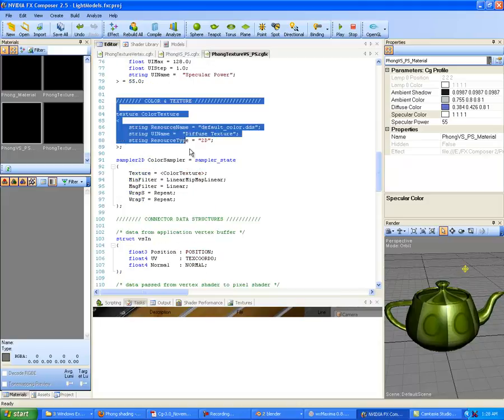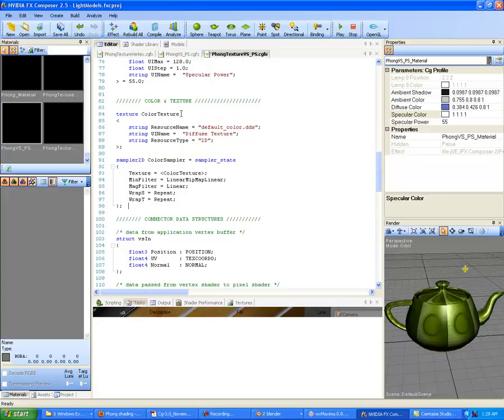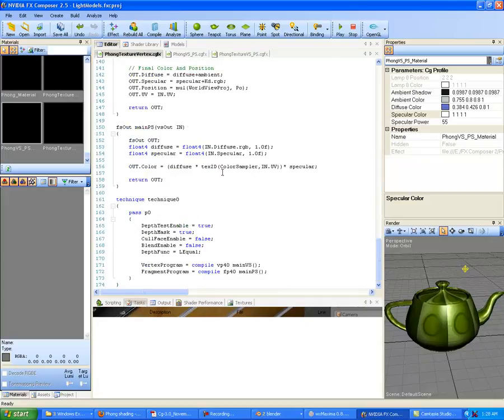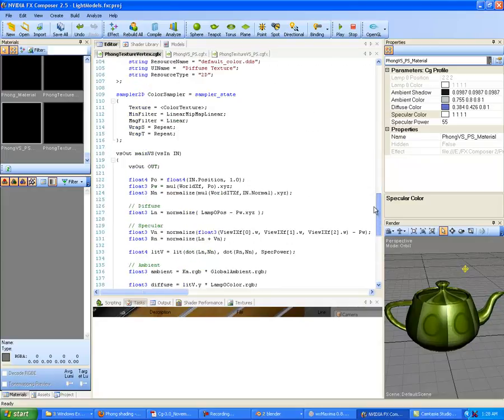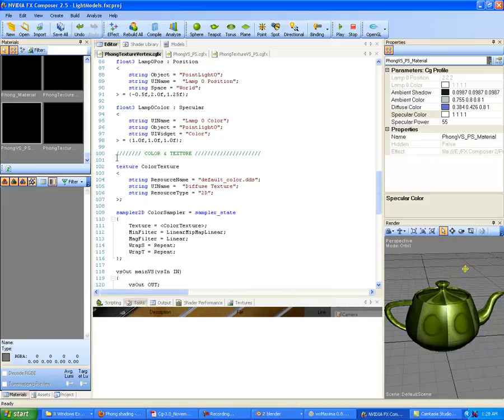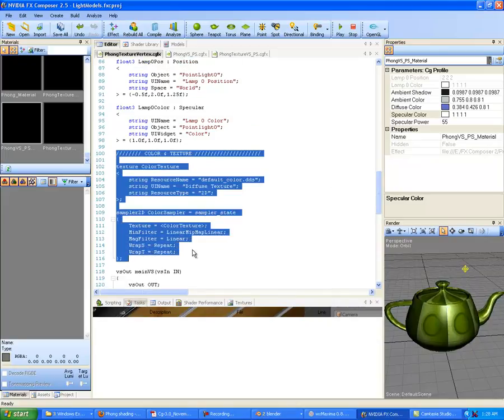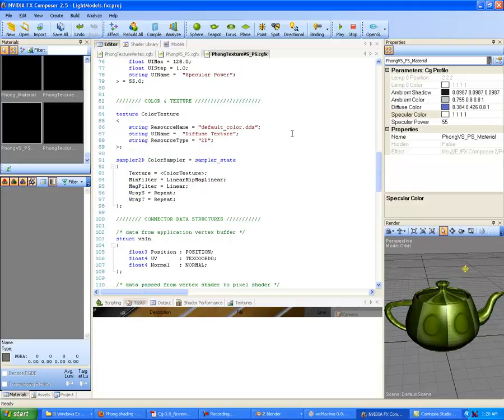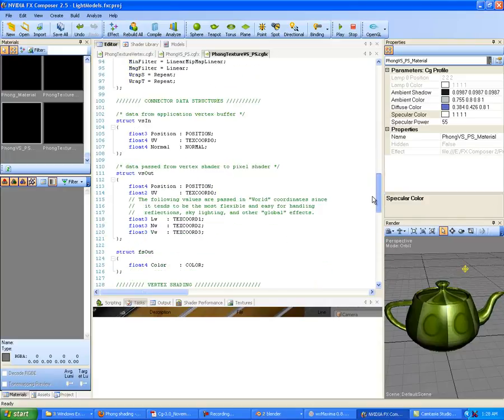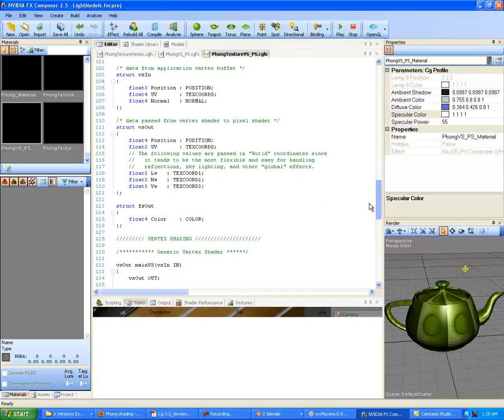Okay, now we're going to add this again. Copy and paste it from your Phong texture one over here. So come over here, select all this right here, starting from our color and texture comment, all the way down to our sampler 2D color sampler one right here. Control C, go over here to our Phong one, and simply place in your cursor here and hit Control V to paste in that code to have it right there. Awesome. That's all you had to do to get that part. Last part of this practically.